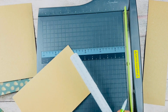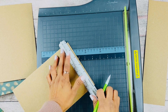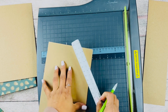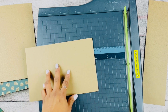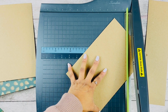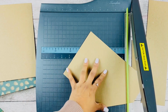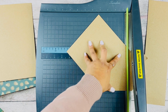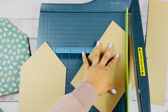And I'm gonna do the same for this other one. Okay, so 3. And then we're gonna mark here at 3, and then we're going to mark here at 3. Okay, and then we're just going to cut so we can have the shape of the house here as well. Okay, so we're just gonna cut there and cut here. Okay, so we're just gonna go like that, and same for this other one.